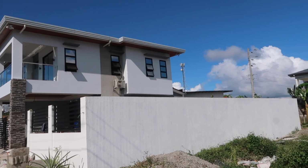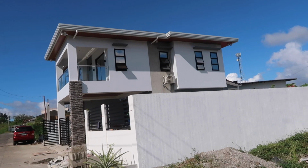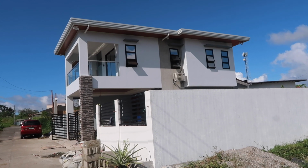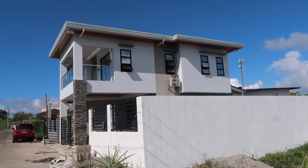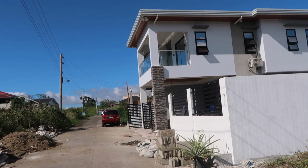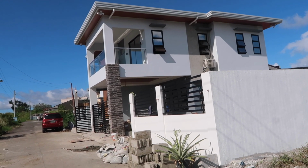But we're almost there. Less than a month, I would say. I would hope. Maybe a few weeks. I know we probably got a good week's worth of electrical that needs to be done. And there's a lot of little tedious things left on the house. Touch-ups here and there. Some stuff only has two coatings on it. They're actually working on that right now, the two coatings on the house in certain areas, and there's some other areas that need to be painted.